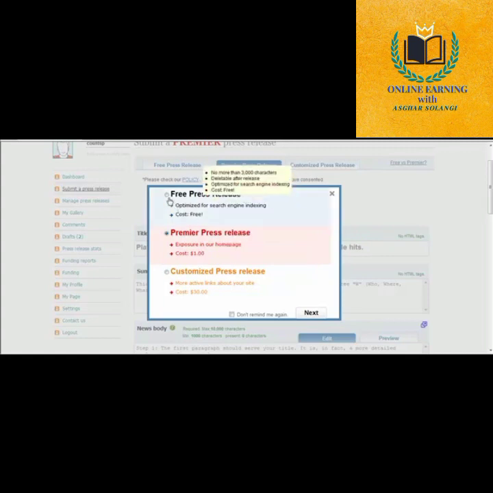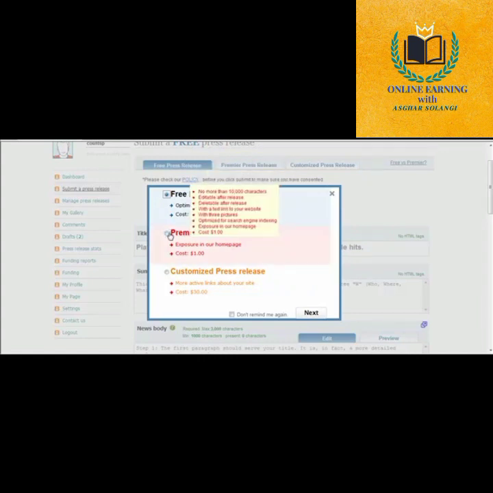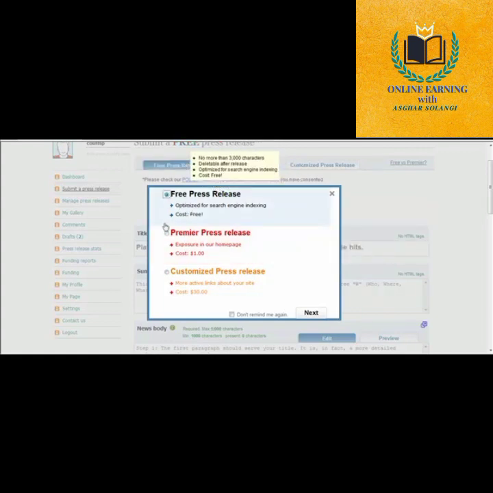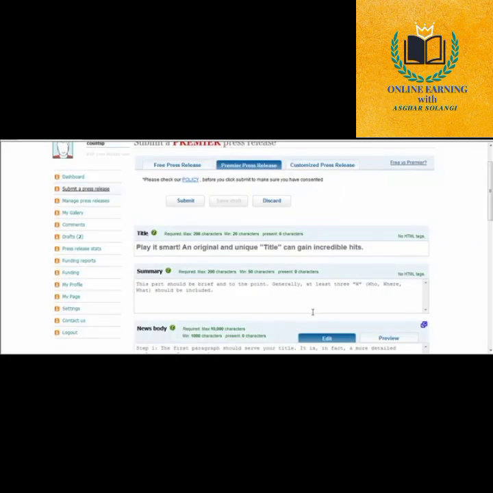When you first are doing this though, you can do the free option because you'll at least get ranked, and then you could actually decide if you see your press release ranked to upgrade for the $1. But I usually do that. When you first do it though, you need to be willing and ready to invest $20, I believe it is now, to fund your account. So you just need to make sure that that will happen when you first do it. But then, obviously you're going to be creating probably tons of these sites, so it's going to be completely up to you. But if that's going to bother you, just go with the free option because it can also give you some exposure. So go ahead and just click next.